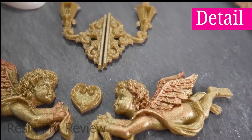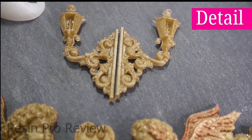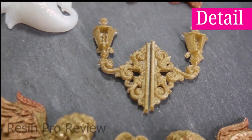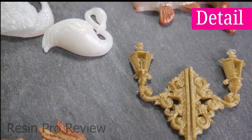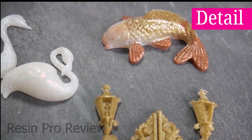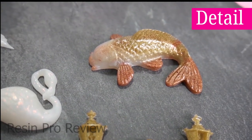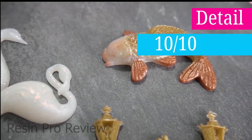In those ones, I used some of the copper and the rich gold, not mixed together, but alongside each other, and they've blended. And the leaf. And this is the beauty of the low viscosity. It's so thin, it gets into all the little cracks and nooks and crannies in the moulds, and you just see every little bit of detail. Very, very good for casting small items. I'm very pleased with it.